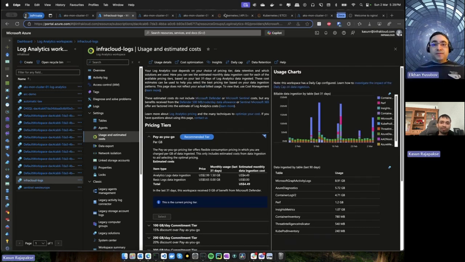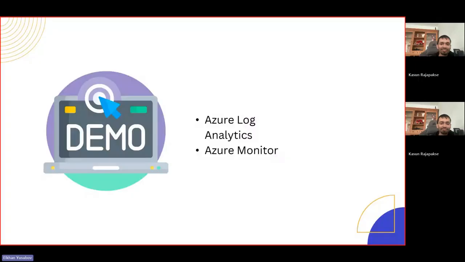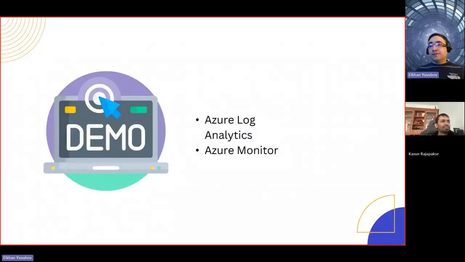All right, that's all for this small demo. Let's continue and see. Let me share the screen again, back to the place where we left. We just looked at a great demo that Kasun showed on Azure Log Analytics and Azure Monitoring Services. We deep dived a little bit more than we planned, but I hope it's going to be valuable insights for all our viewers.